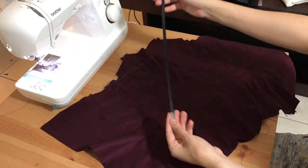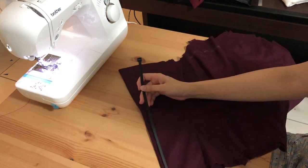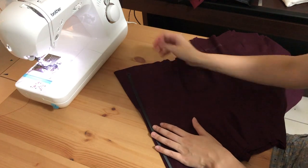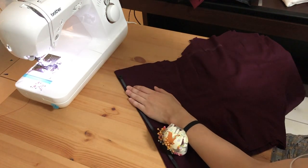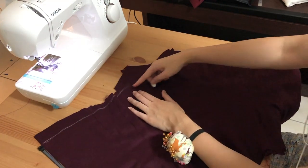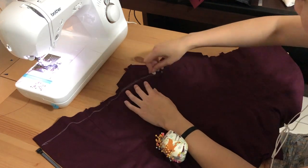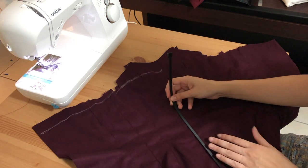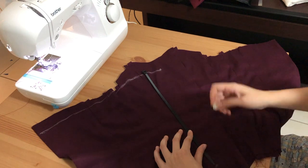And because that's the maximum length, I'm going to measure that against the longest panels of this corset and mark where I want the panels to finish. I'm just going to draw on with chalk. And then here I've marked out how far up on my chest I want it to come. And then if I put this boning up against this really long seam, I can mark down here where I want the corset to finish.